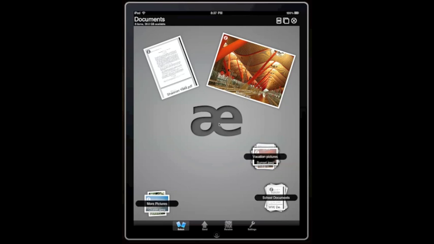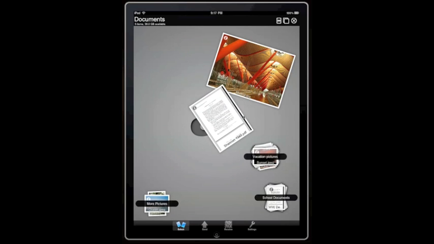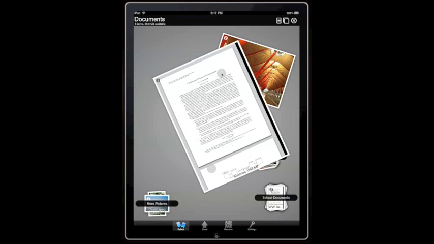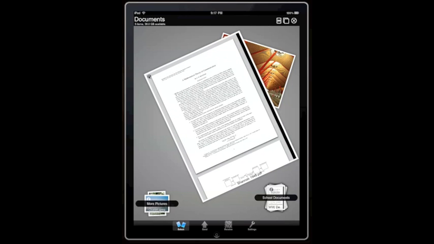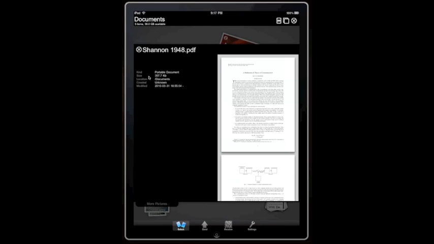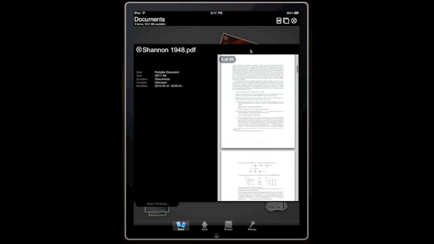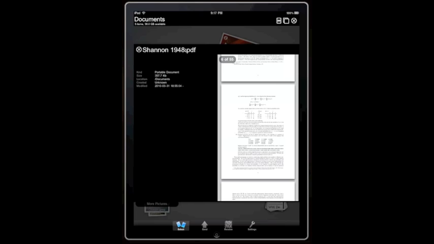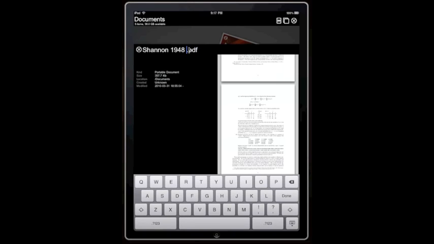In Aetherspark, files and folders are represented by virtual documents and stacks that you can drag around and physically manipulate. For instance, I can grab this PDF and rotate, zoom, or move it around. If I want to get information about the document, I can hit the Information button in the top left. This will bring up the Info View screen, which will show me the name of the document and information about the document. It will also show me a preview of the document that I can explore. I can also rename the file if I like.